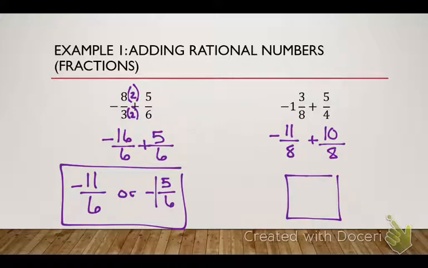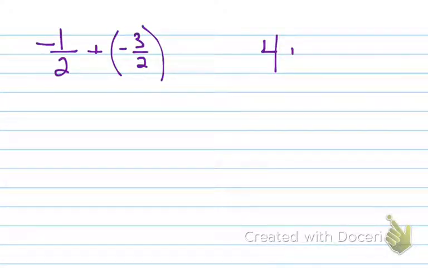All right, what did you get? Negative 1 over 8. Wait, why is it negative? Why not positive? Because negative was larger. Because 11 was bigger, and I take the sign of the larger number. Okay? Now I want you to do these two problems independently, and then check with your neighbor. Check for LCD first, and then simplify from there. Pay attention to your signs.